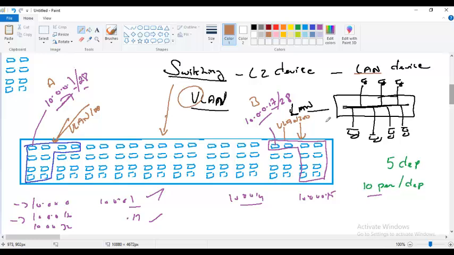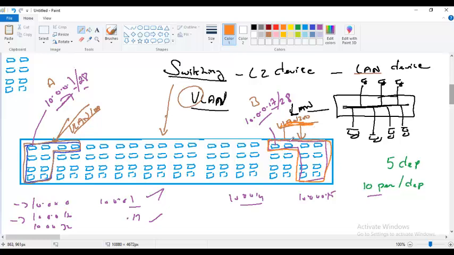We have taken these 10 ports and allocated them to VLAN 100, and another 10 ports to VLAN 200. Each VLAN is equal to a separate switch.